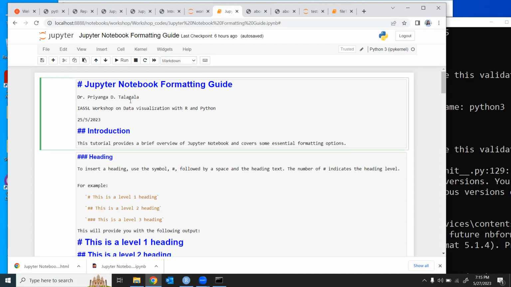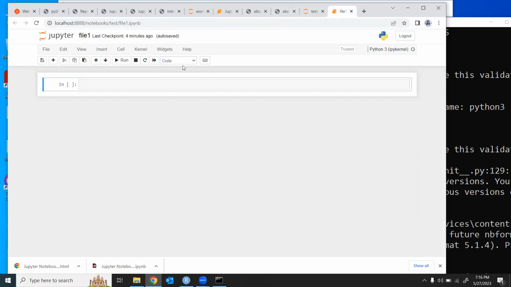Now let me go to my test file and show you how to insert a cell. At the very beginning, what you get is a code cell. If you click on this one here, you can see the type of the cell. What I have here is a code cell.